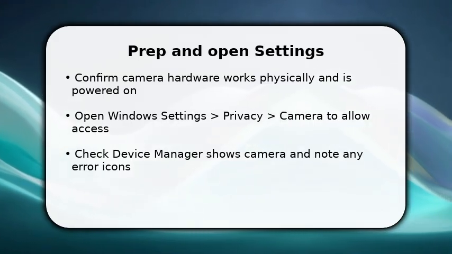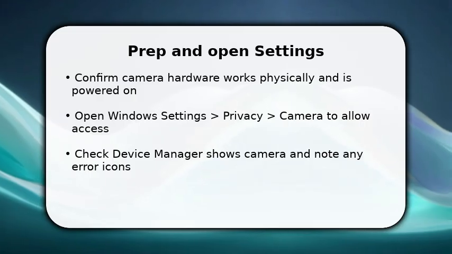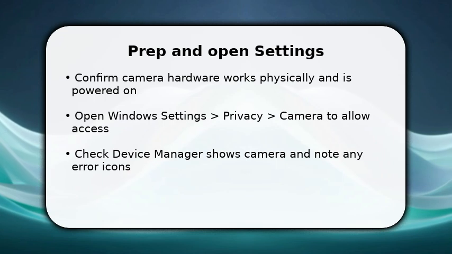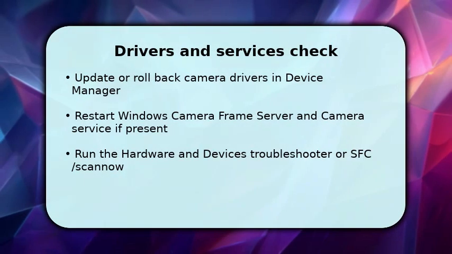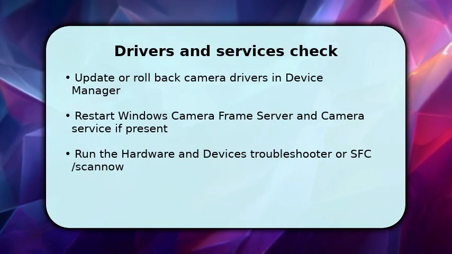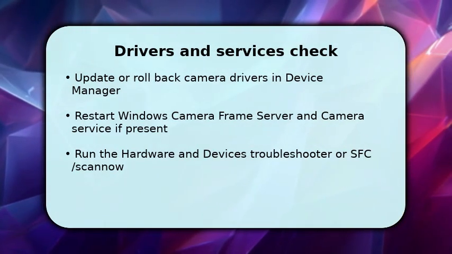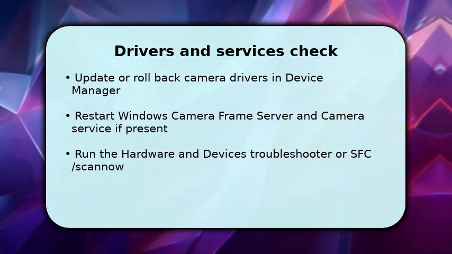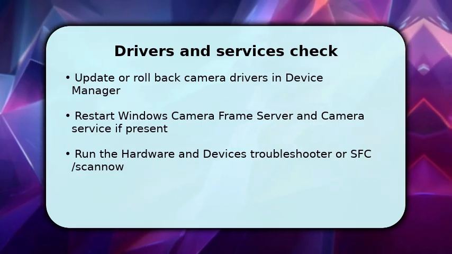Once done, open Device Manager to locate imaging devices or cameras, and note any yellow icons or code errors for the next step. You now resolve driver or service issues. In Device Manager, right-click the camera, choose Update Driver, then search automatically. If recent updates broke it, choose Roll Back Driver.